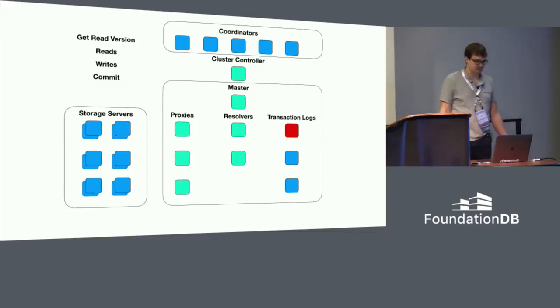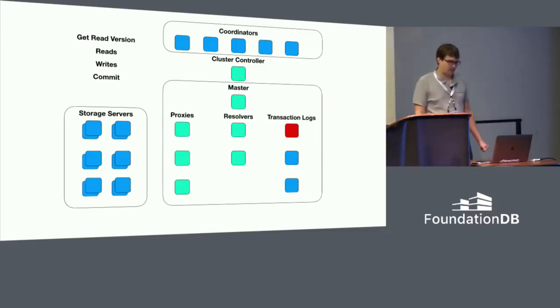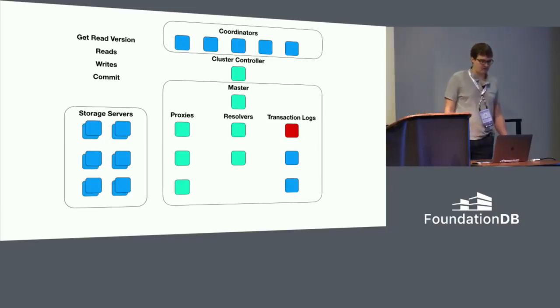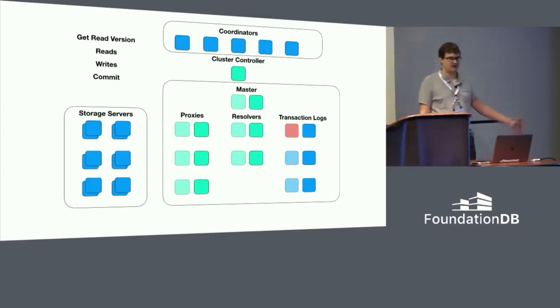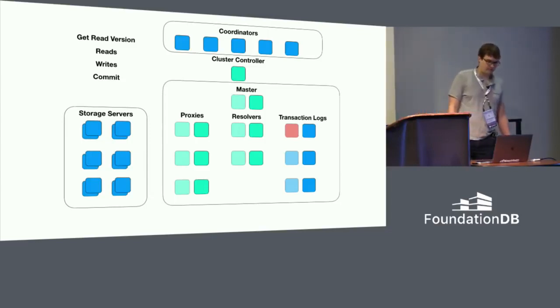I'm going to start with the hardest one, in which a transaction log dies. This is going to kick off a recovery process. The cluster controller is going to detect that this server has gone down, and the first thing it's going to do is attempt to recruit an entire replacement for the entire transaction subsystem that's going to take over from the previous generation.